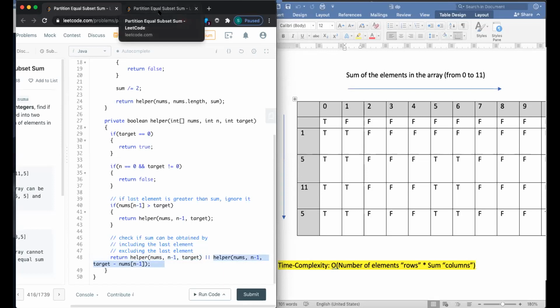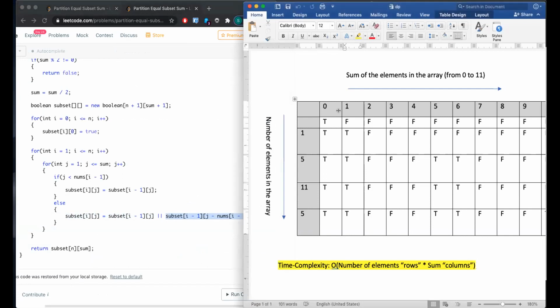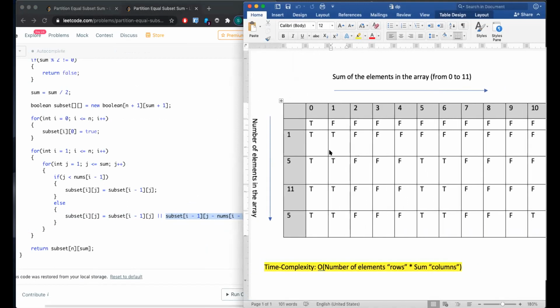Here, instead of going through the whole recursive call stack, what we're actually doing is storing the values in our DP table and using the values from the DP table. This is much more efficient, right? Essentially our goal is, let's look at a few things. We're not going to go over the whole table, just a few rows to make our understanding clear.